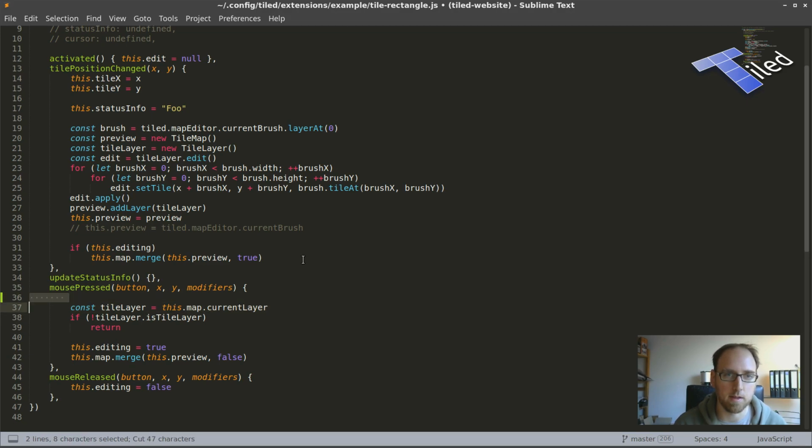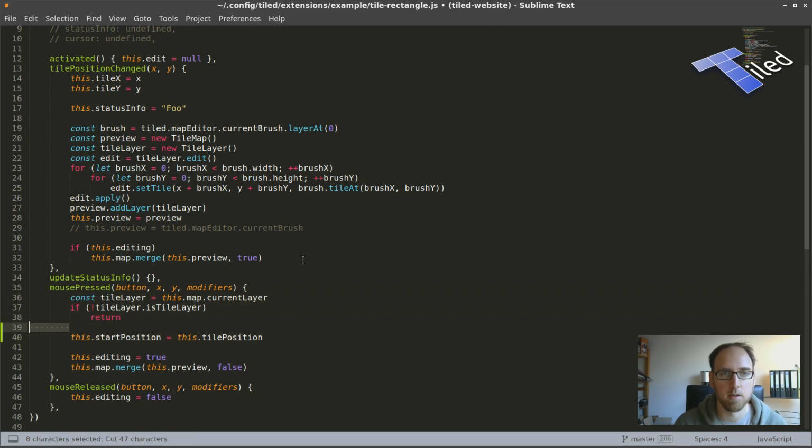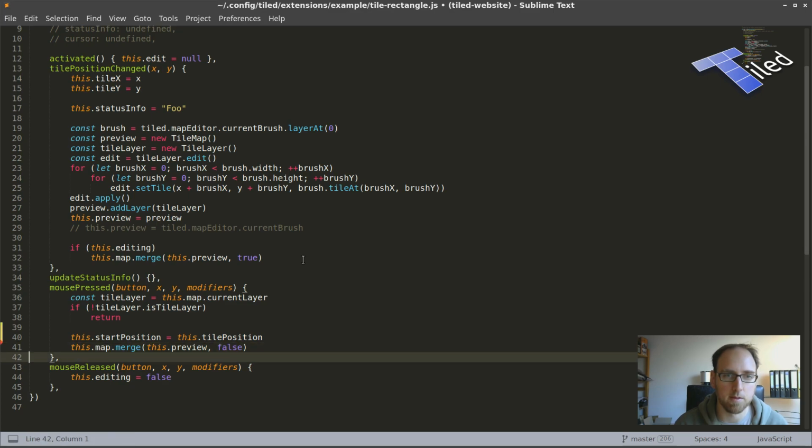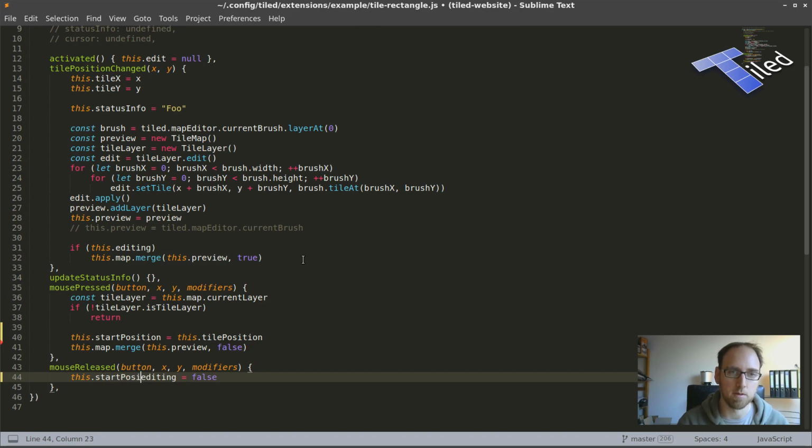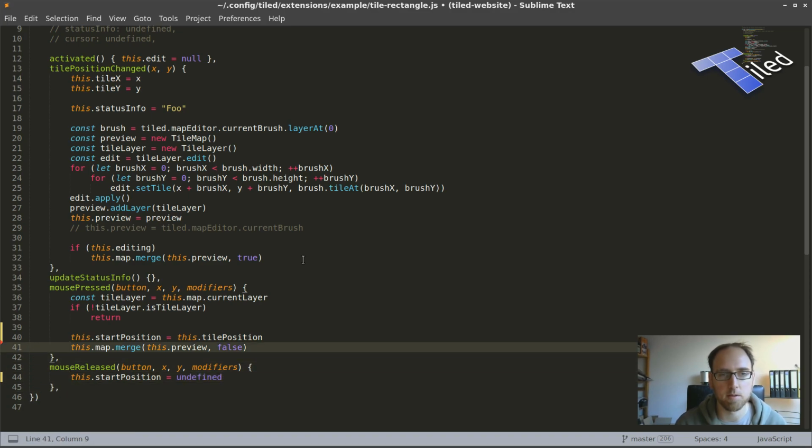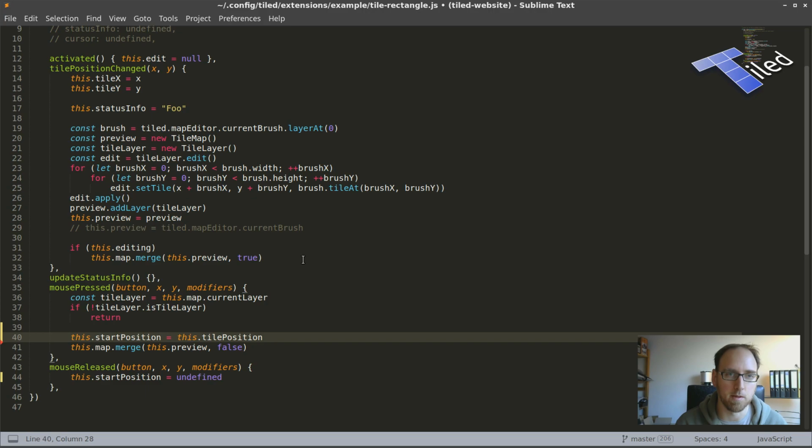Well, we could do this tile layer check before, because it doesn't make sense to do this tool if we don't have a tile layer selected. Editing, we don't need this, because on release I'm just going to set start position to undefined. So when the start position is set, I know we are editing something.